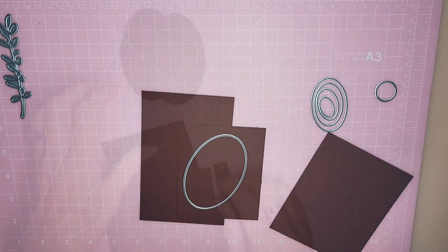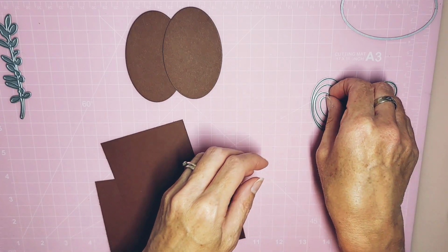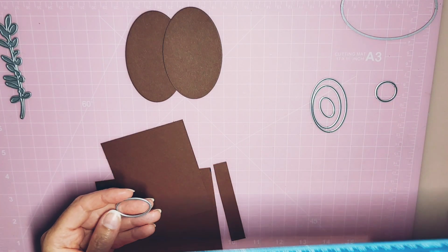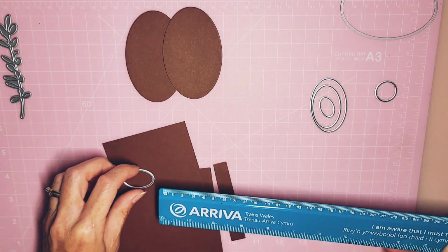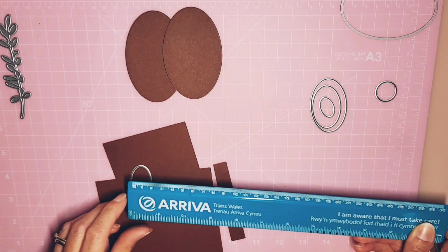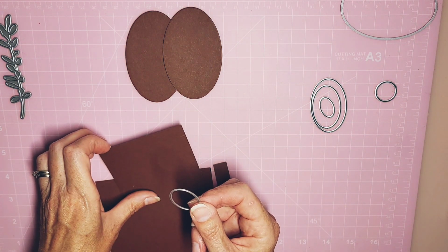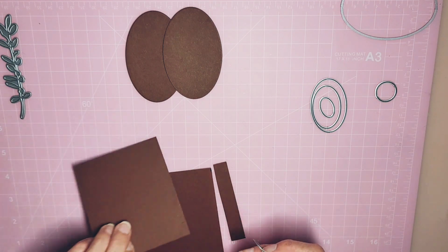So I'll get those cut. Right, that's those 2 done. With this one here, which is, I'll put my ruler back, about 3 centimetres by 2. I'll leave that there so I can show you the measurements. I'm going to cut out 2 of those in brown. So I'll get those 2 cut.